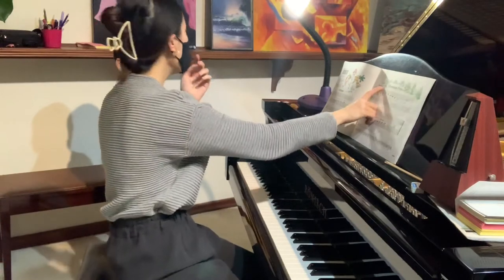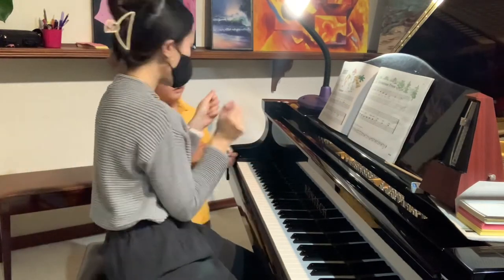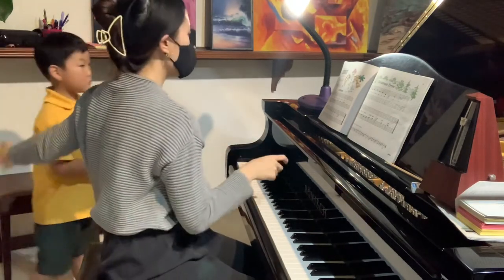And this one is moderate, really, so not too fast. So use the pandas to dance again. 1, 2, 3, 4. A little bit slower.